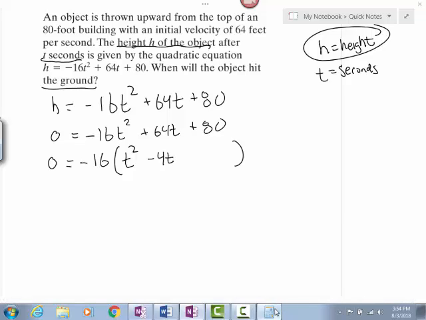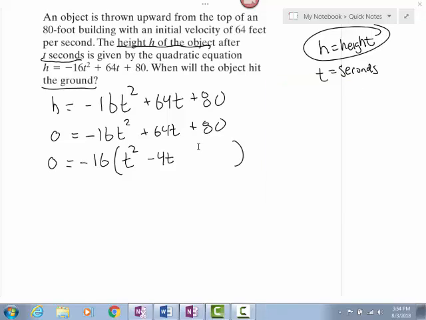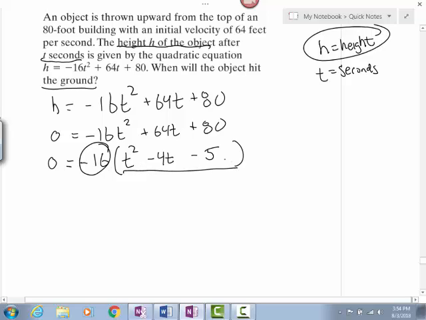Okay. Let's do the same thing again. How many times does 16 go into 80? 5 times, okay, but because we're factoring a negative, that's now going to be a negative 5. Just like we did before, I'm not going to worry about this piece anymore. I'm going to worry about how do I factor this part. Okay?